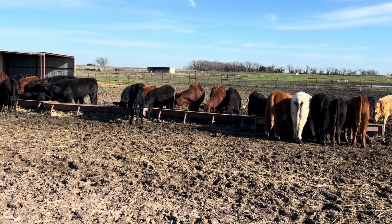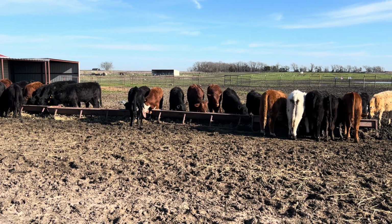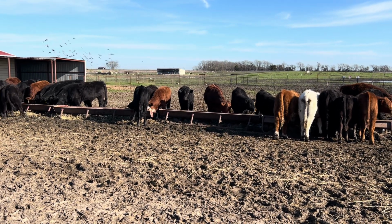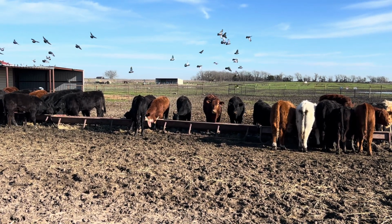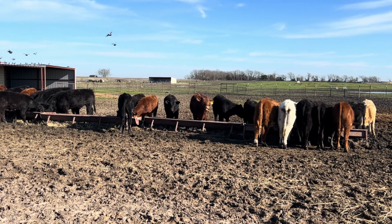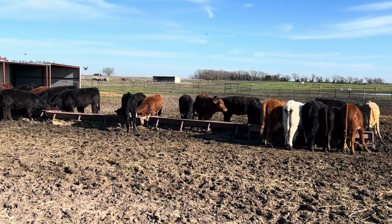I'm using a 0.49 NEG feed. I'm anticipating that my animals eat about 3 to 3.25% of their body weight a day, and they'll probably end up putting on about 3 to 3.25 pounds of gain a day. But it doesn't really matter. Say I estimated I was going to make $2,100 a month, and now I'm actually making $2,500. It doesn't really matter. As long as I have a rough idea, my animals are going to gain properly. This is how much I'm paying for the feed. And then when the grass starts growing in, I'll be good to go. Because think about it like this.